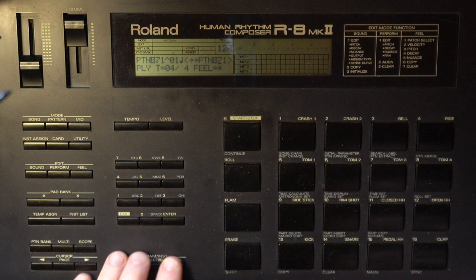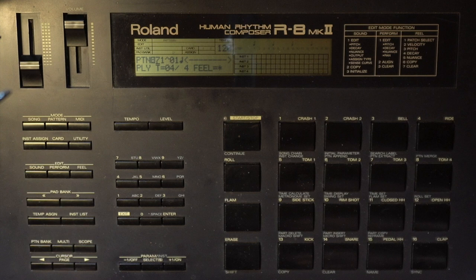So there you see the pattern programming on the R8 is pretty amazing in my opinion. I don't know another drum machine that does it so easily and so well, and the sounds are extremely solid. If you run this drum machine with the individual outs through a decent mixing desk, it's really one of the greatest drum machines built, in my opinion.